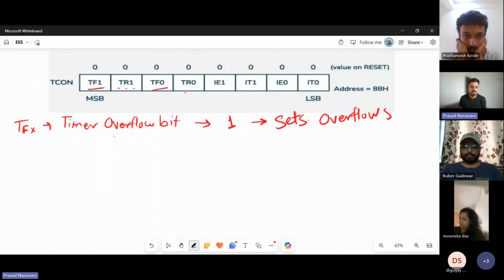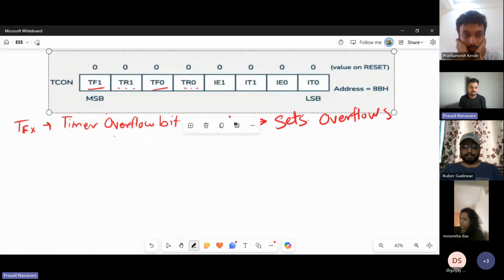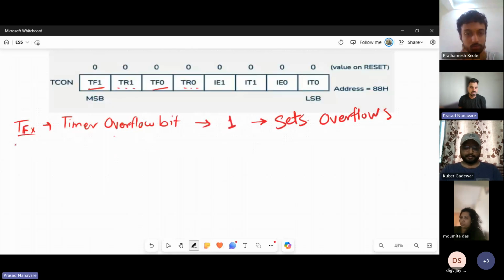Now TR1 and TR0, what is this? TRX, right? So suppose I have written a code and configured my timer.